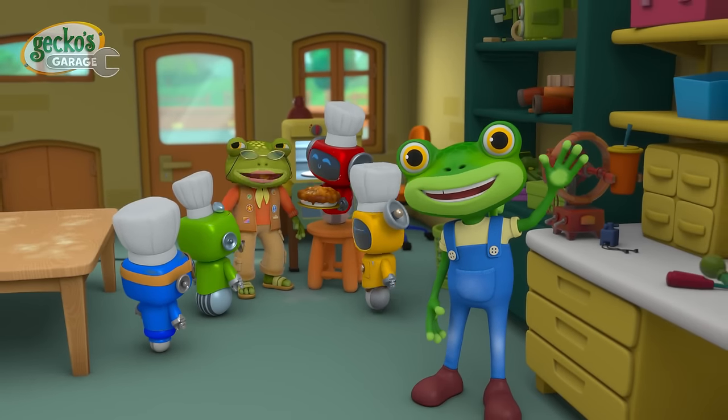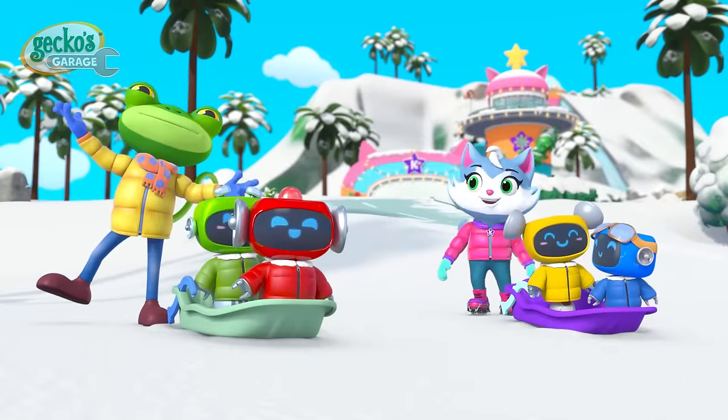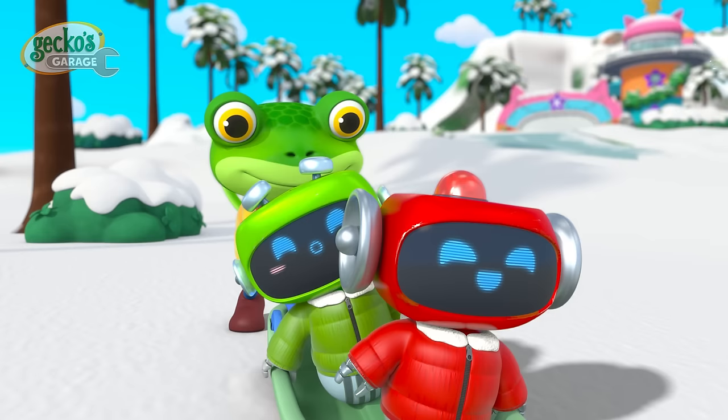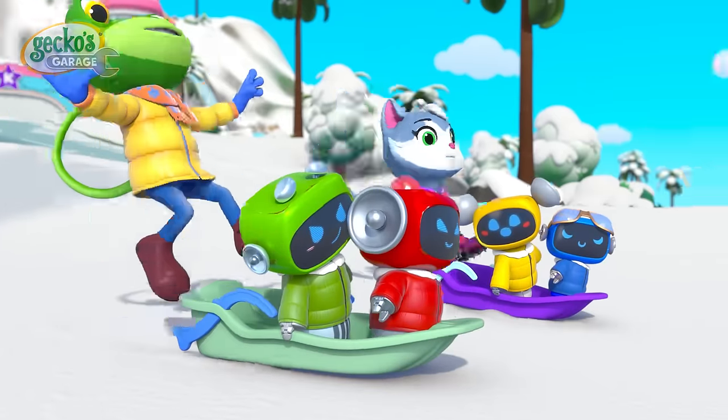Goodbye, everyone. What's in this pie? Hello, everyone. It's been snowing, so we're trying out our new toboggans at Cat's Base. Ready to race, mechanicals? Tres, dos, uno, go!